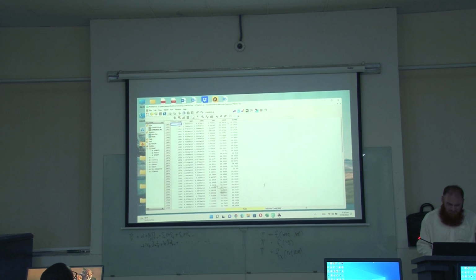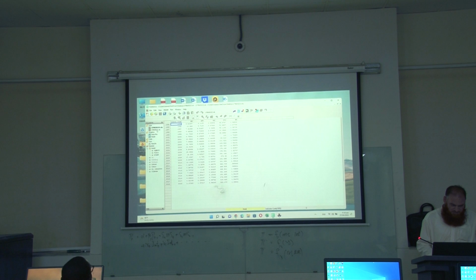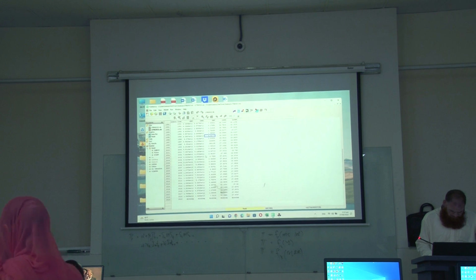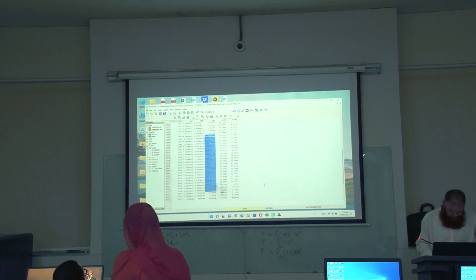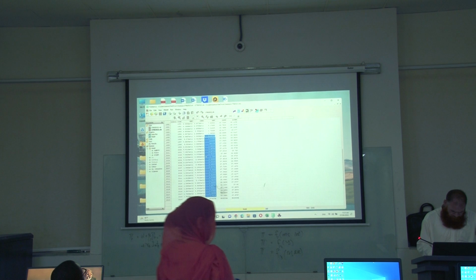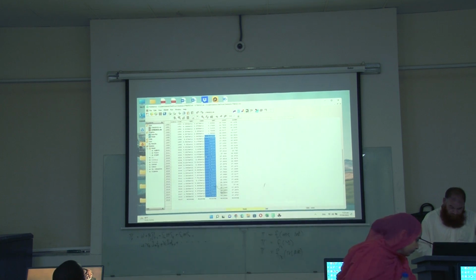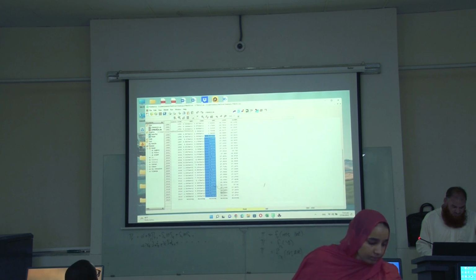In this file you have data on inflation, and you need data from 1995 onward. I can copy this data from here, from this point onward, and I will paste this data over here.